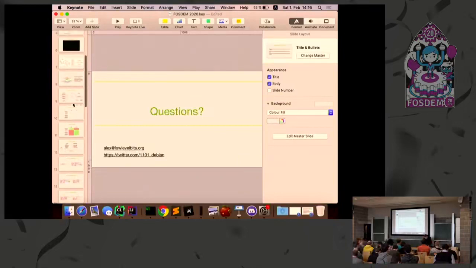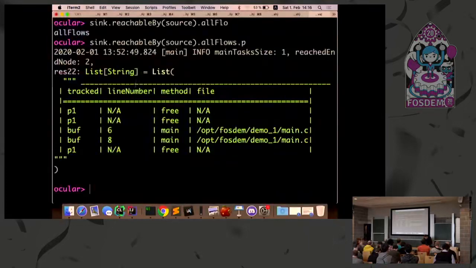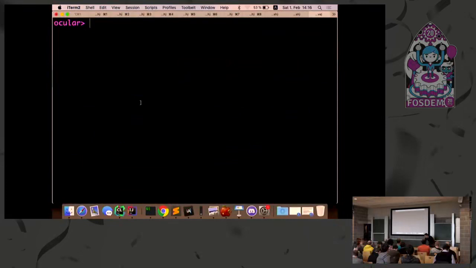I'll get back to this thing first. This is the command line interface. It's very similar to SQLite, and it's basically Scala. First of all, one can write scripts in Scala, interfacing with the CPG, with the database, and writing those queries. This is what our security team does.